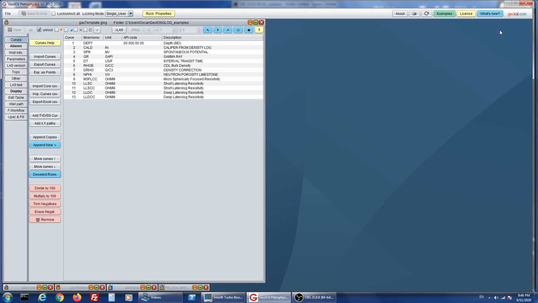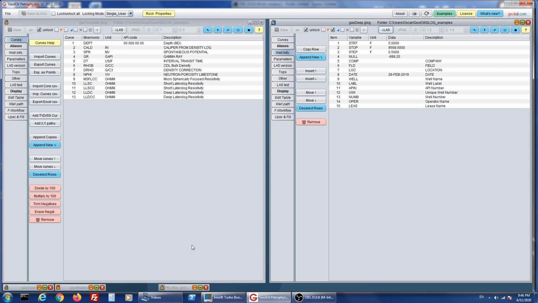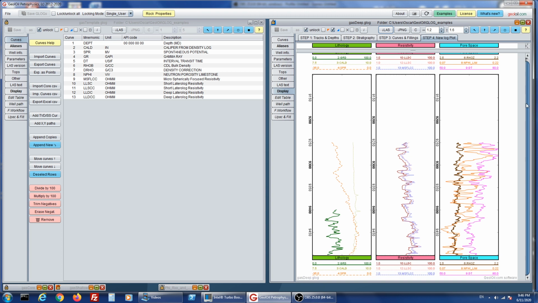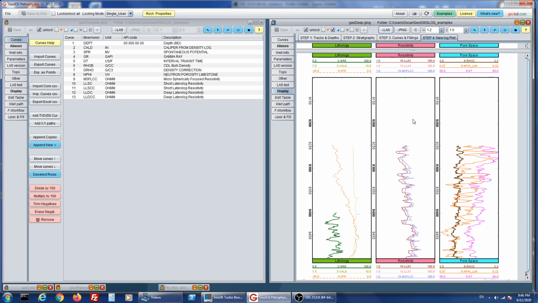Now go to the deepest LAS file, the remaining section. This one, remember this one? Okay, the deepest one. These ones are also continuous curves. Here is the void value, minus 99999.